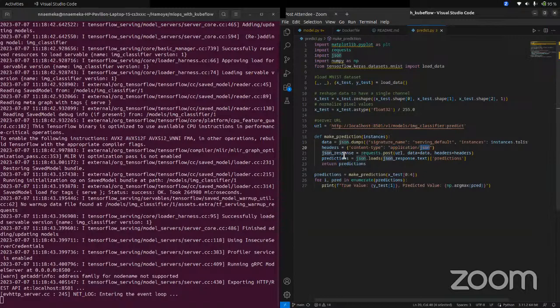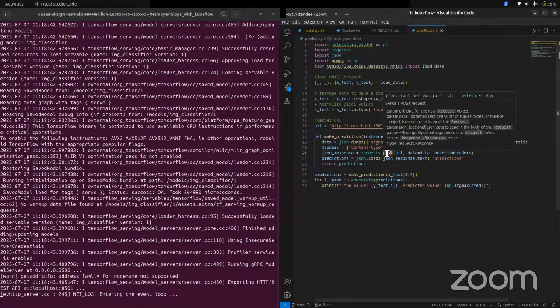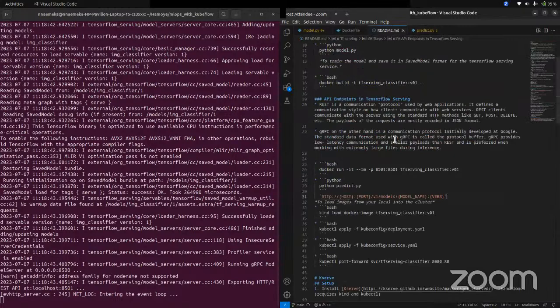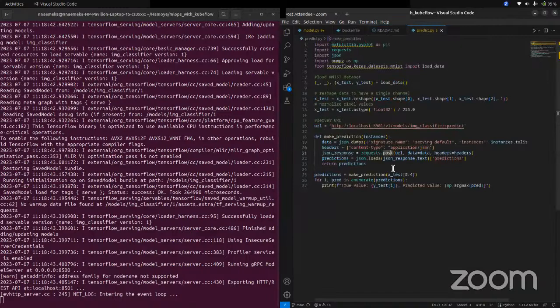So now after getting the headers and the JSON, you make your request with a post request, because you are sending data. Like I said, when I talked about the common protocols for REST, you have your gets, your post, your delete, etc., and puts. So for making requests, you need to use the post method. You put in your URL and your data and your additional optional headers, and so you send in your request and you get a response.